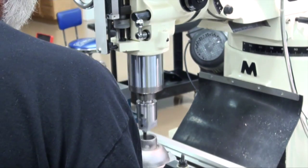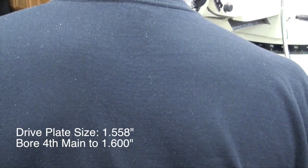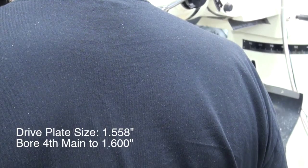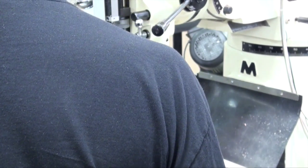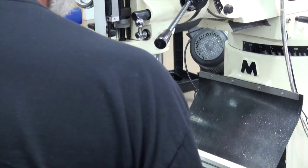And I think if you go measure our fourth main, I think we're at one inch 558, I believe. And so we'll bore to 1600. Yeah. 1558. No, we'll bore to 1560. Yeah. Yep. But we'll go measure it here as soon as I get it cleaned up.